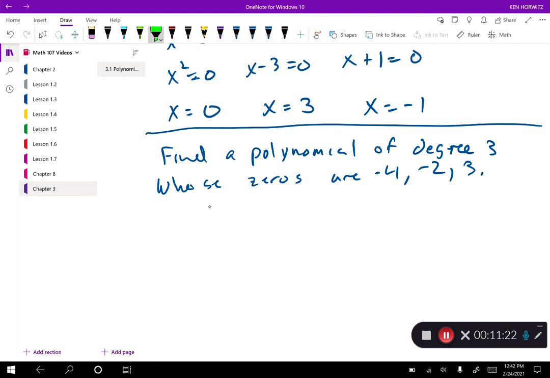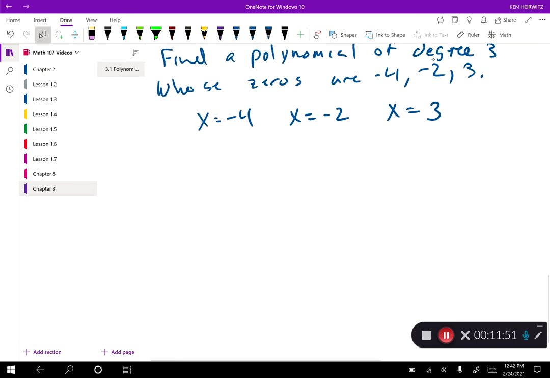All right? So in a sense, I want to do this problem backwards. So I'm going to start with, I ended with x equals 0, x equals 3, x equals -1 in the previous problem. I want to start with, let's go back to a pen. That'll be much, much easier. x equals -4, x equals -2, x equals 3. All right, and then I go to the next step up, and I see that I had everything on one side and the whole thing equaling 0.